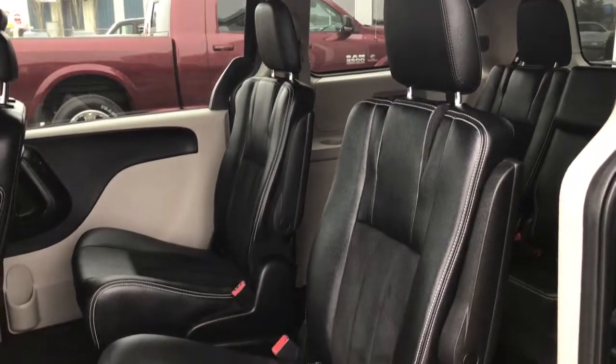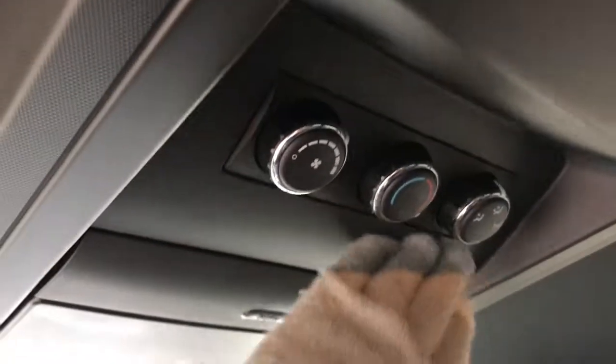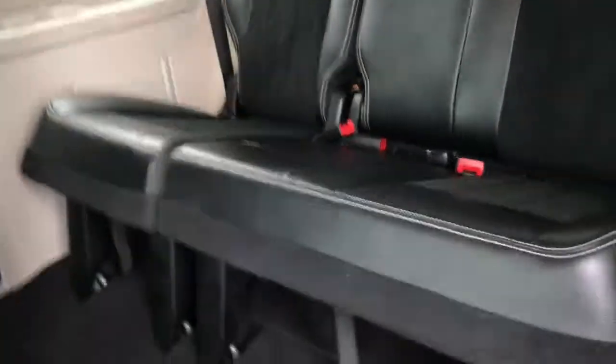You have that gorgeous half leather, half suede seating throughout this vehicle. You have your captain chairs in the middle, which gives you that walkway through into the third row. Cargo net pockets at the back of the seats. Up at the top, we have your rear climate control features as well as your DVD screen, keeping everyone entertained in the back. It's super easy to get into that third row — you can walk through the middle or easily flip up the seat, giving you three extra seats in the back, and it simply clips back into place.